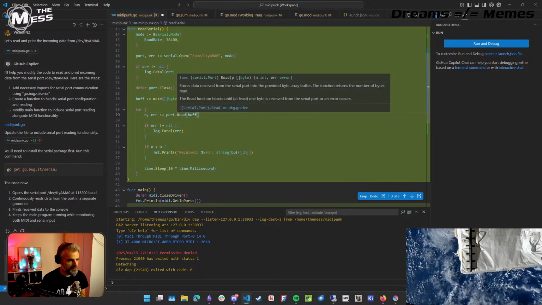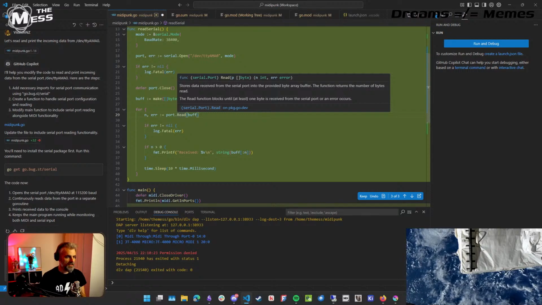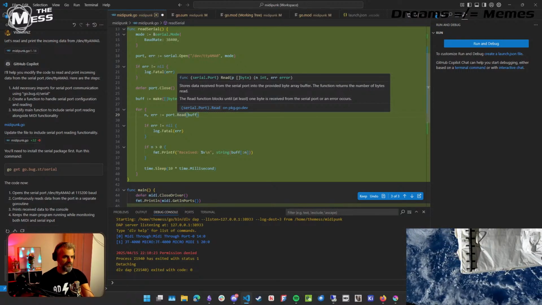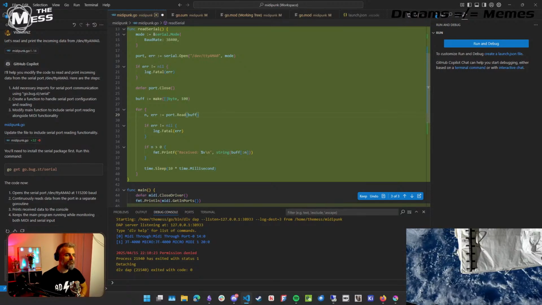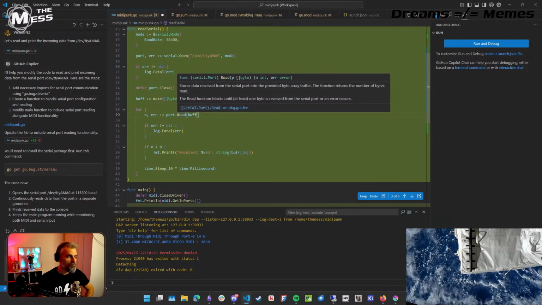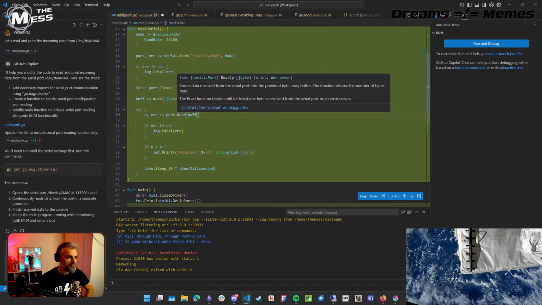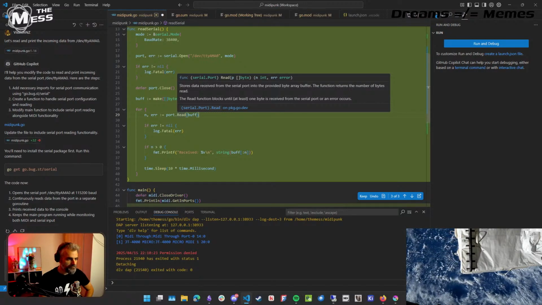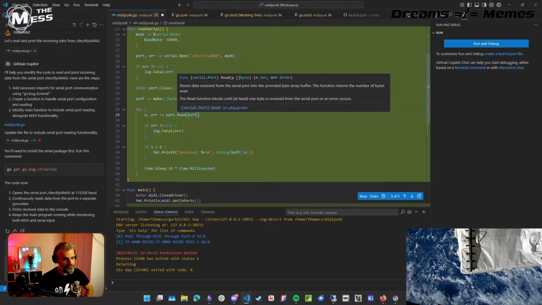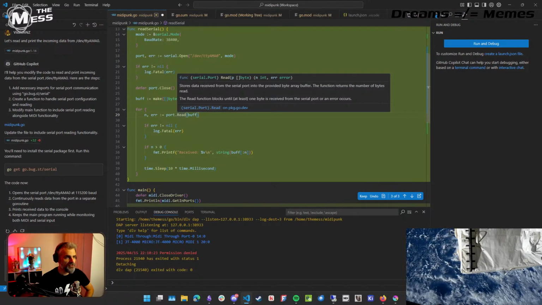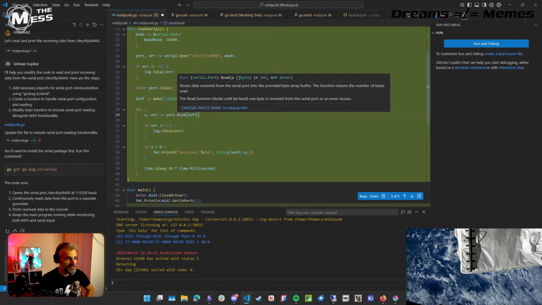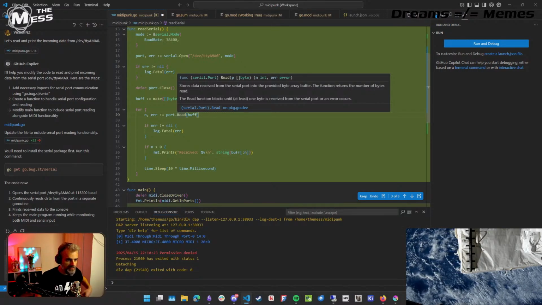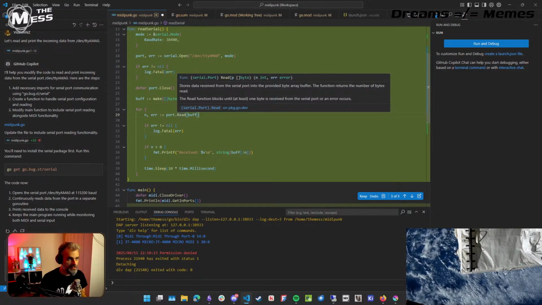We're going to read. Read stores data received from the serial port into the provided byte array buffer. The read function blocks until at least 1 byte is received from the serial port or an error occurs.